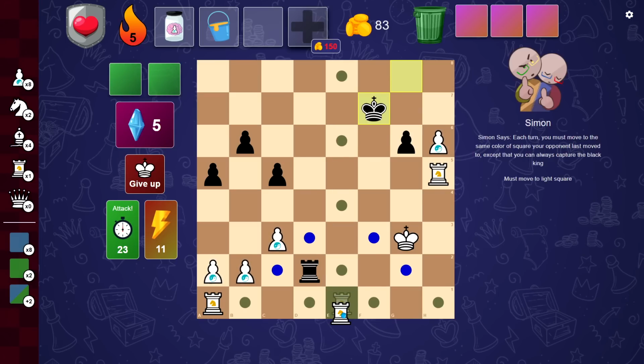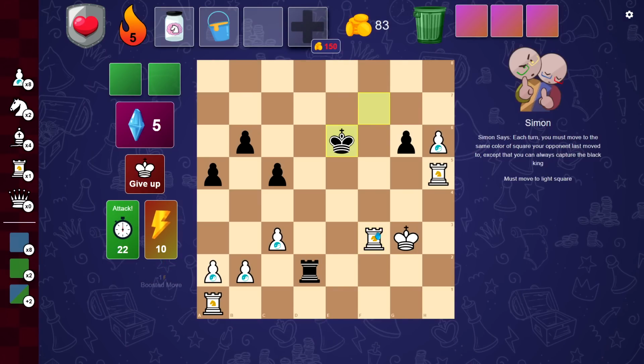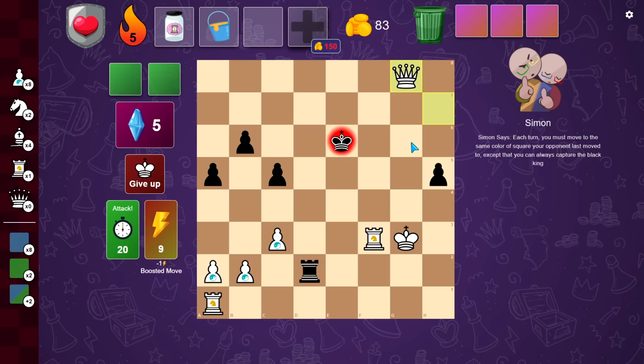I can't do that though. Yeah, I can do that. Have you ever seen the rare fork of a king and rook as a knight rook? No, just me? Okay, that's good. Now, I have a queen. This is the ideal scenario.